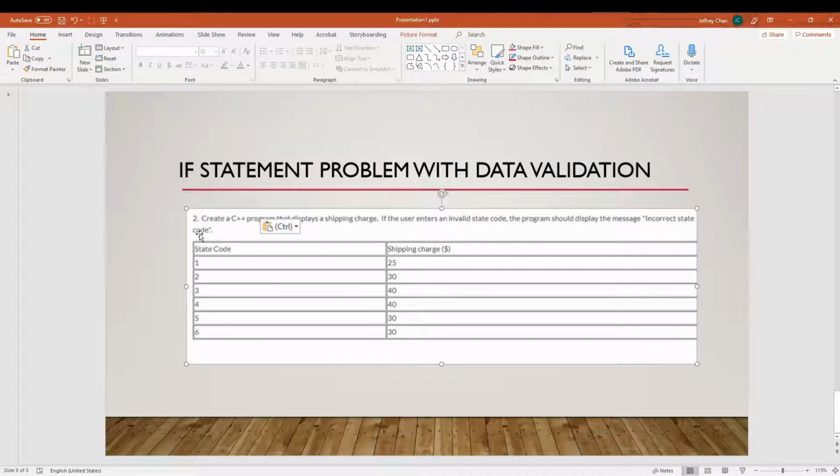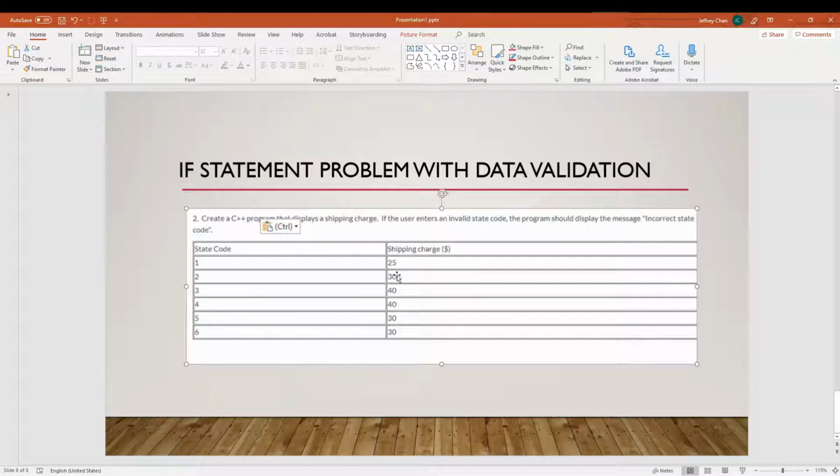What does it mean is, in my brain right now, I would think of my default statement will display incorrect state code. Alright, so we have 6 state codes, and we have like 25, 30, 40, 40, 30, 30. Some of them have repeated more than one time.